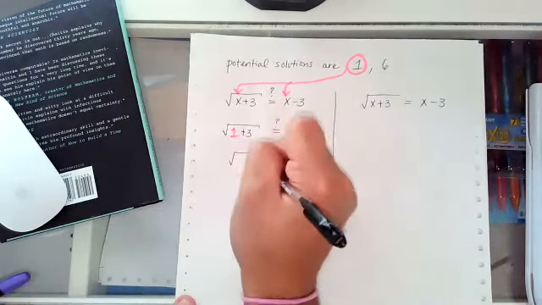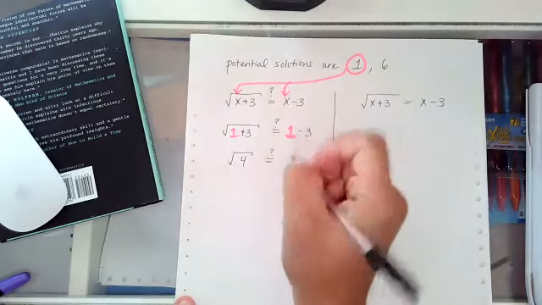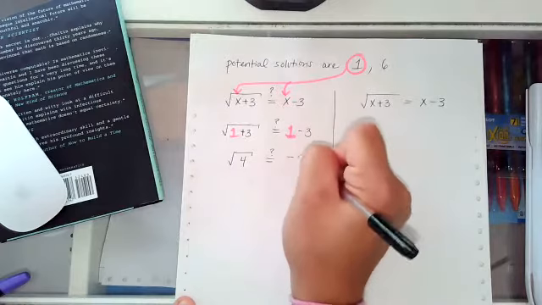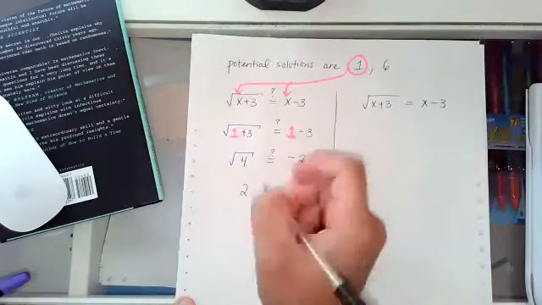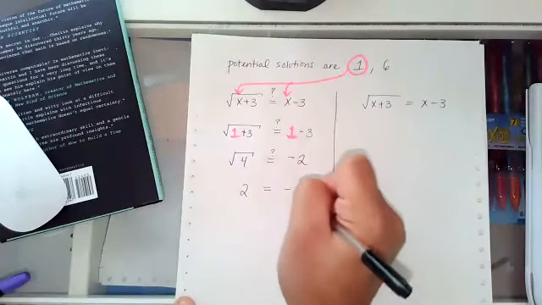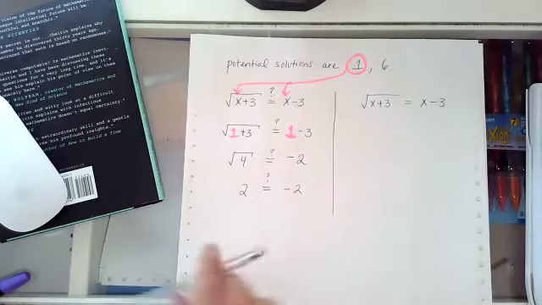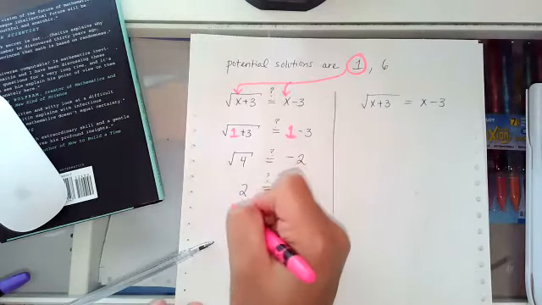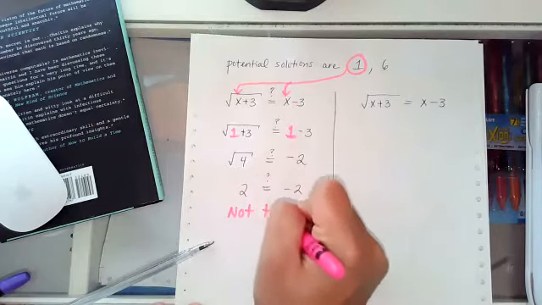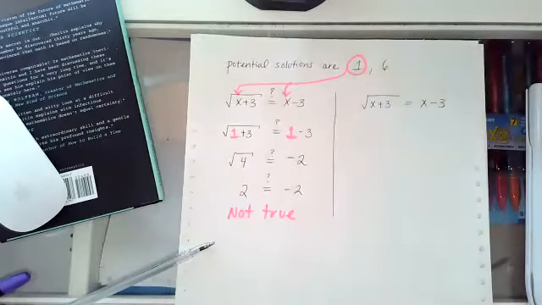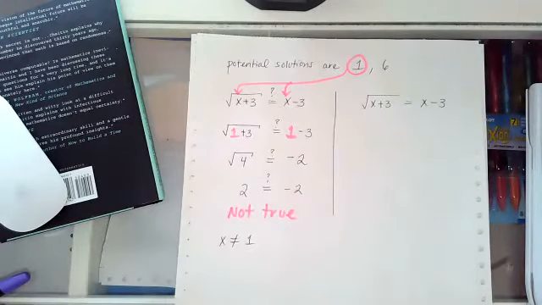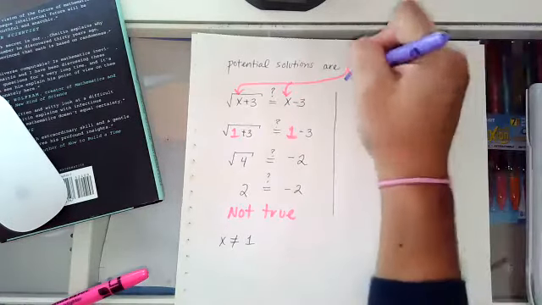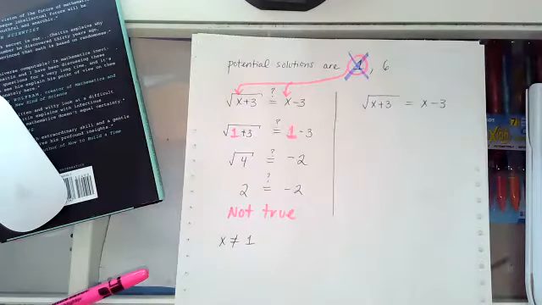Well, that's going to be the square root of 4, and this will be -2. So the square root of 4 gives us a +2, but that's not equal to -2. Since this is not a true statement, then we have to throw away x equal to 1. In some sense, we have to throw this solution away. That one does not work. It's not valid.